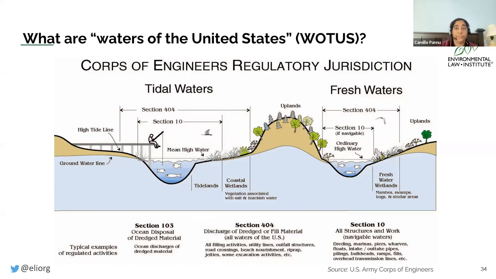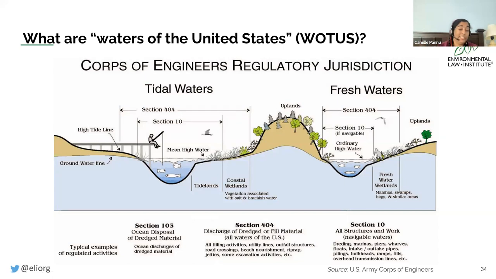Wetlands are always popular for development reasons. Depending on where you're located, that could be because there's offshore drilling opportunities for oil. It could be an effort to expand or extend land so that it can be developed for commercial or residential enterprises. A lot of parts of the country infilled their wetlands prior to the Clean Water Act being put into place. And so this was an active effort to preserve our wetlands, which are really critical ecosystems that also are essential for flood control and water quality management, in addition to the biodiversity that they provide. So, Waters of the United States, or WOTUS.